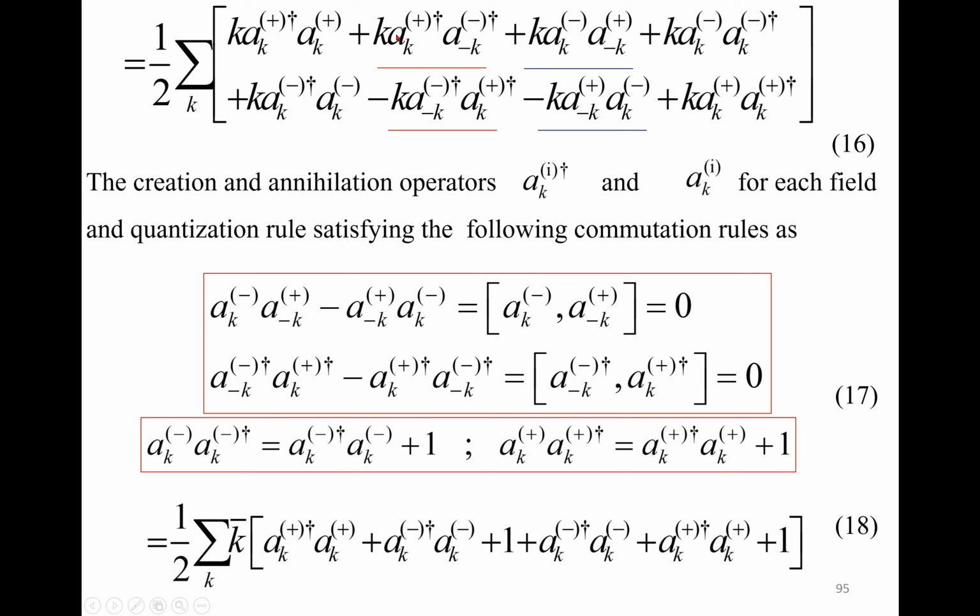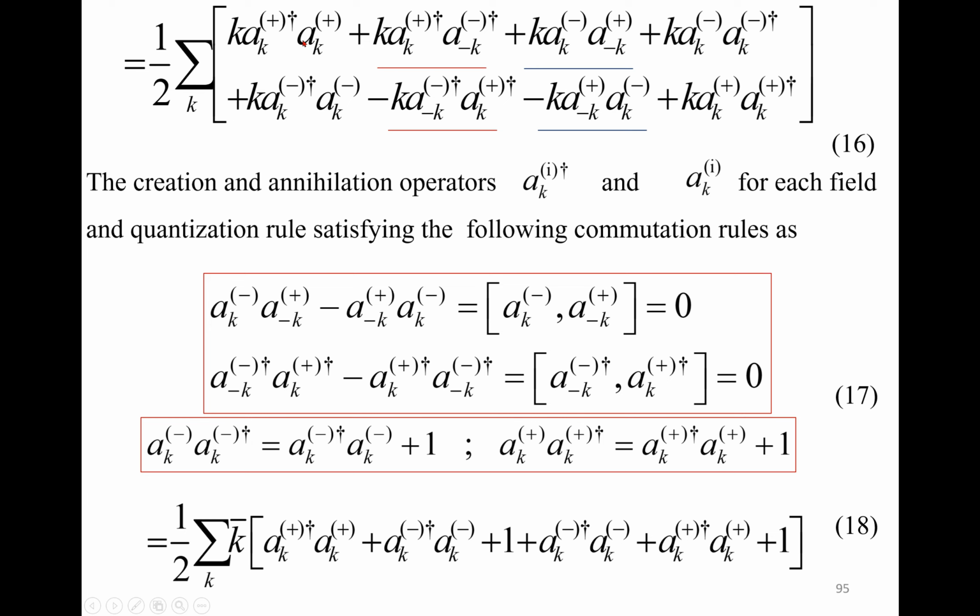You just pull K out, so that will give me AB minus BA, that will give me the commutator A comma B. So the commutation relation A comma B equals 0 using this. And similarly you can use this one, pull K out, and you can use AB minus BA, which is equal to 0 here. So the second term and sixth term combined together will give me 0. Similarly the third term and seventh term will combine and that also will become 0. Now take the first term.